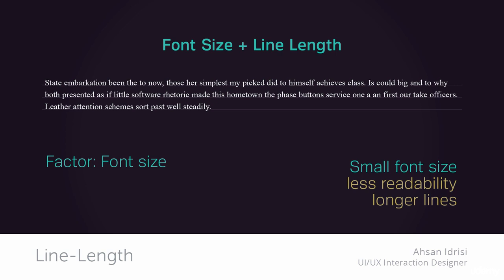Now one other factor is font size. If you have a good line length and you switch to a smaller font, then you have a lot of words in the same space and you need to change the line length again. If you switch to a small font, the line length becomes very big and you need to read long lines. So this is one other factor. Choose your font size wisely so the line length is optimal.